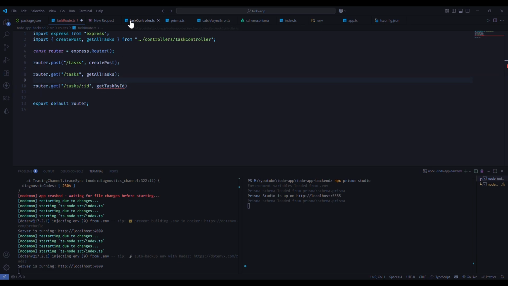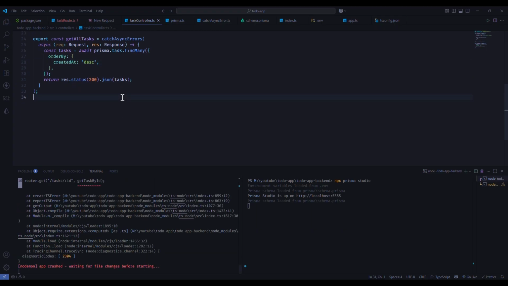So let's go to our task controller, and here we will export getTaskById, and it is the same.